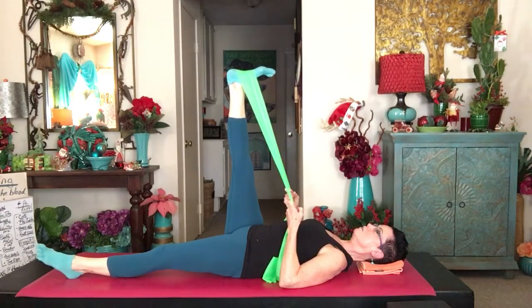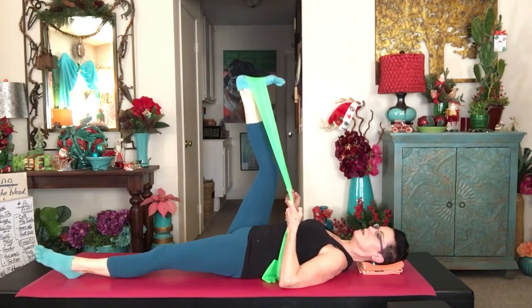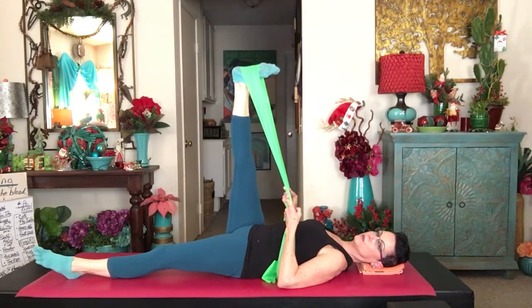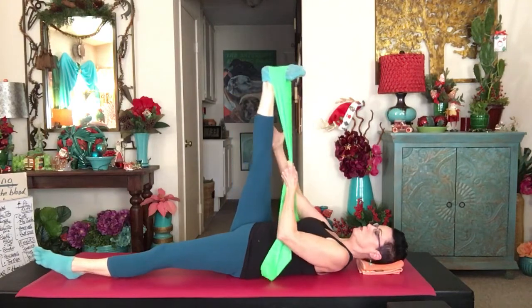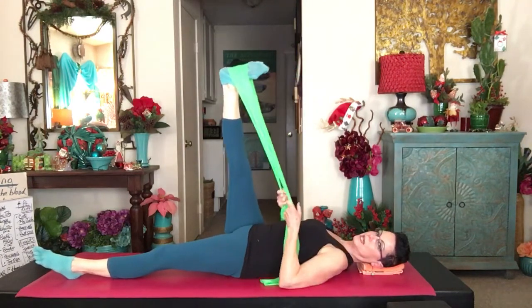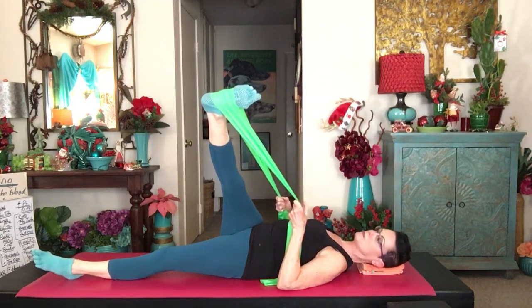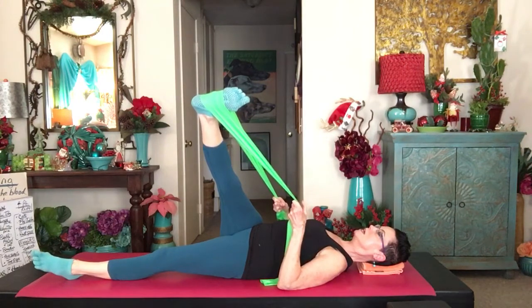Deep inhale and exhale a few times. Now take a small bend of the knee, keeping the foot on the ceiling. Stretch it, and then turn the top foot inward so the bottom of your foot faces in toward your center body, but keep the legs straight. You'll feel that stretch on the outside of the lower leg, and then keep that as the leg goes a little bit across, but don't tip your pelvis when the leg comes across. Take another breath there. Still getting a stretch up the outside leg.